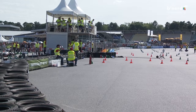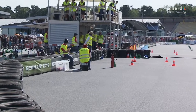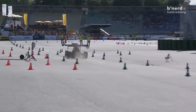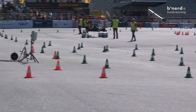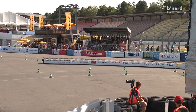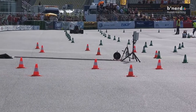So it looks like we've got a green track again. Yep, and car number 21 gets the green flag. It's looking very focused. And next up in line is car number 2, that's Team Munich, who have also decided to take the rerun. And I have to correct myself, this is not the rider going on, this is actually Marcos Whelm behind the steering wheel. So we're going to see Dominic Ryder later on in the second run of the first car.